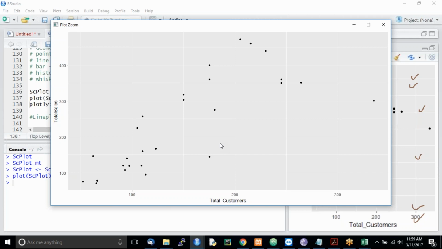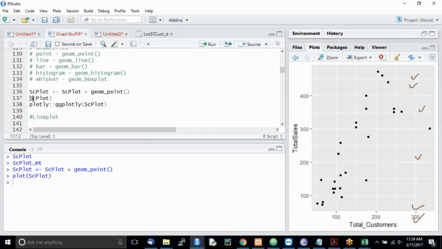Same thing as qplot, same output as qplot, but ggplot has given me this because it is doing it in a complicated way, which means I have more options to go on. On a simple level, you may not notice it, but when things get complex, you will uncover a lot of other options, almost similar to your as dot factor and factor, right? So I hope you guys understood till this point, all of you, classroom, online. Why are we passing SC plot in plot sometimes? I can just simply call SC plot. Yes, I can simply call SC plot. It will still draw a graph.